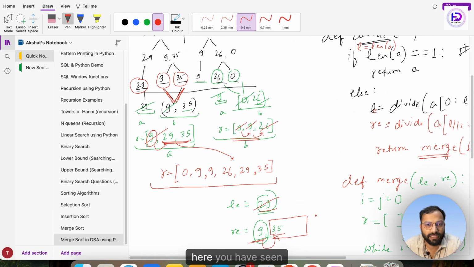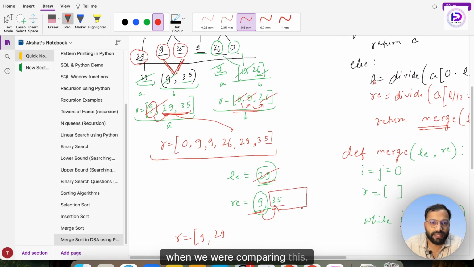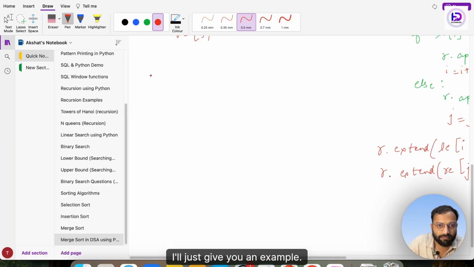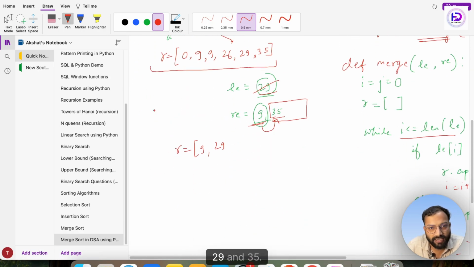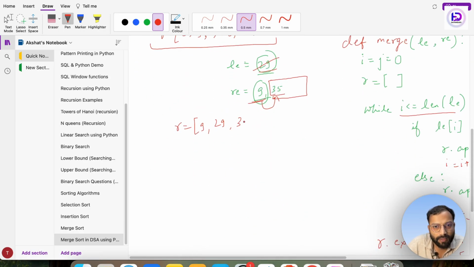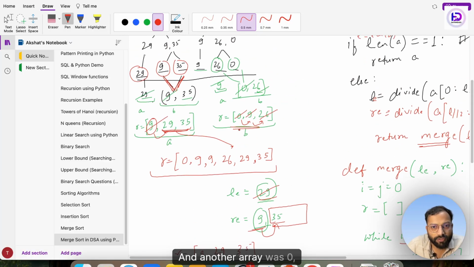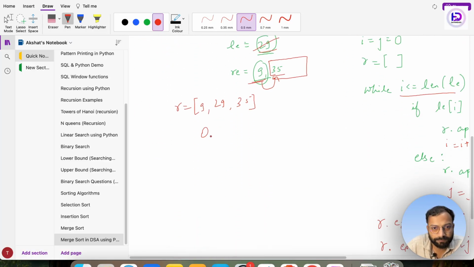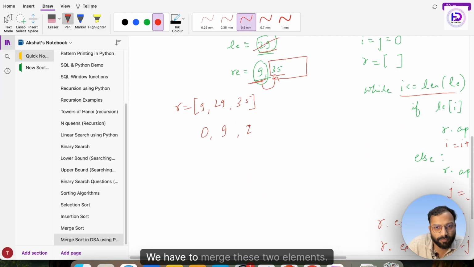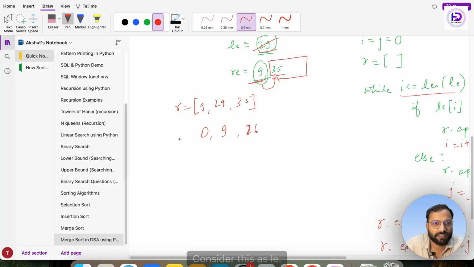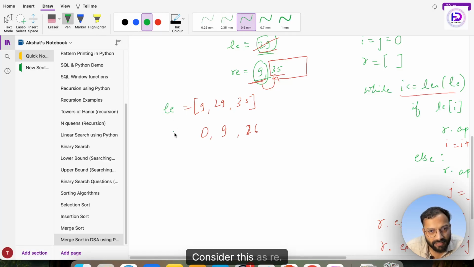For example, I'll just give you an example. The first array was 9, 29 and 35, and another array was 0, 9 and 26. Let's say we have to merge these two. Consider the first as LE and consider the second as RE.